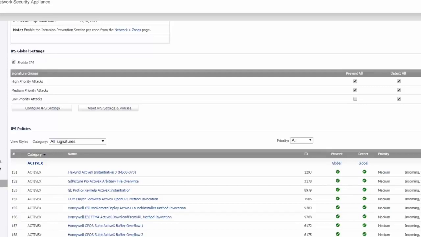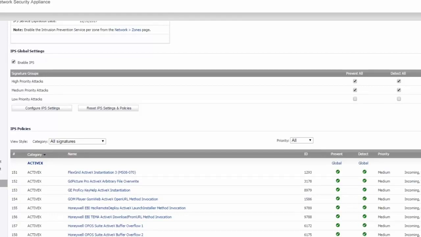And if it's low priority, then it's not very dangerous. So by checking these, you can prevent and detect high, medium, or low as you like. Anything under prevent means it will actually stop it. Anything under detect means that it will log it but not actually stop it. If you don't want to deal with low priorities, then you can just uncheck that. Now you might want to do that because low priority attacks can sometimes cause false positives.